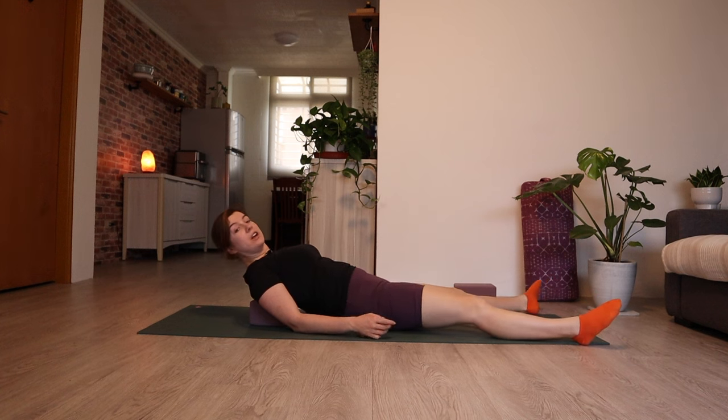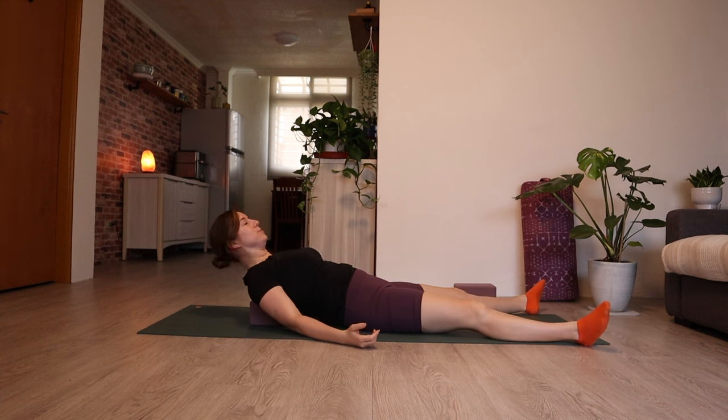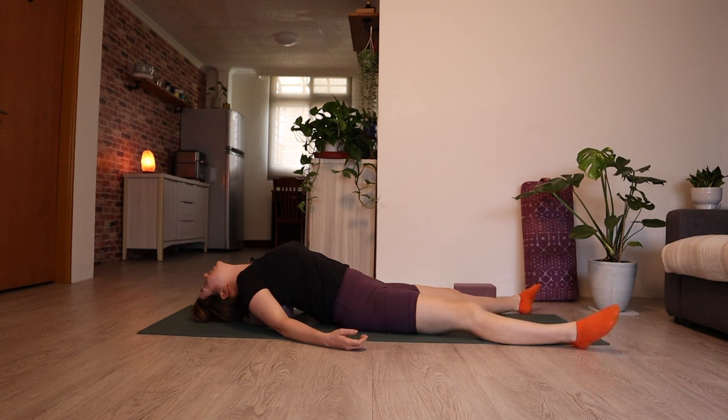Now the crown of your head can either come back to the mat or you can rest your head onto another yoga block or a cushion. We'll be staying here for 3 minutes in total, so make sure that you feel totally supported here.